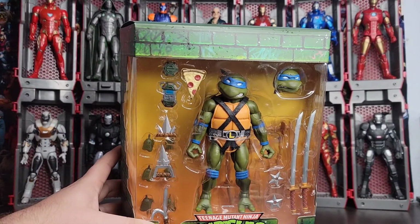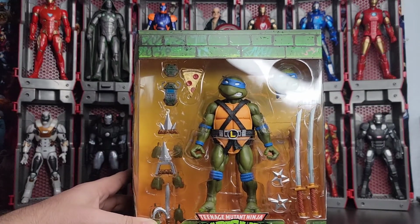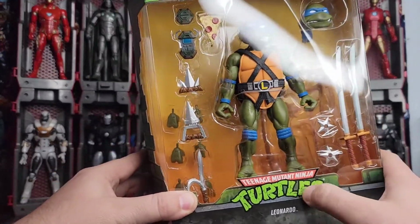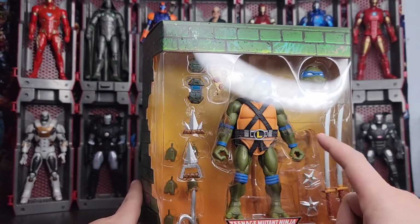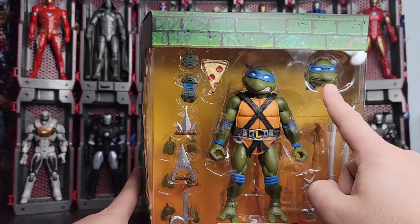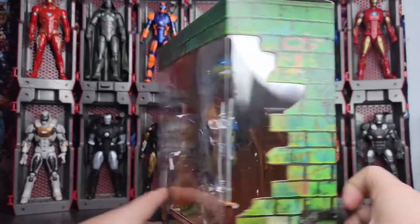All right, so here's the sleeve pulled off. If I lean it back, sorry, the light's going to make a glare on it, so you get a good view of the type of light we're using. But here's the sleeve pulled off. We have, again, the turtle logo on the bottom, turtle logo on the top, Leo with all the weapons displayed. We have the old school style head, new school style head, along with a lot of the accessories. You see some of them in the back.